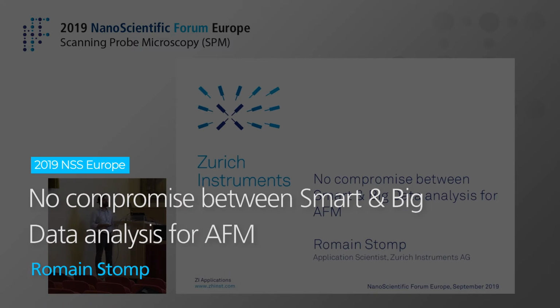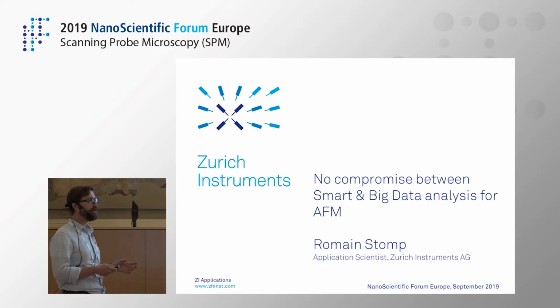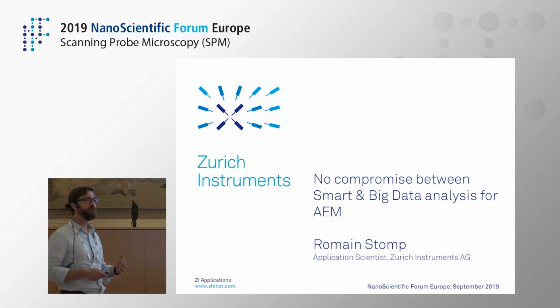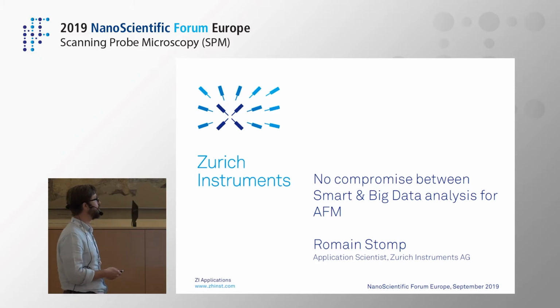So today I will talk about two different data analysis methods. It's quite useful for different applications in SPM. It's basically looking at either a frequency domain or a time domain approach. And what I call either smart data, by which I mean real-time data crunching, or big data, which would be really fast data streaming, and then the analysis afterwards.